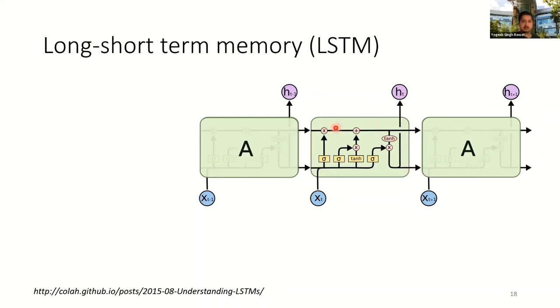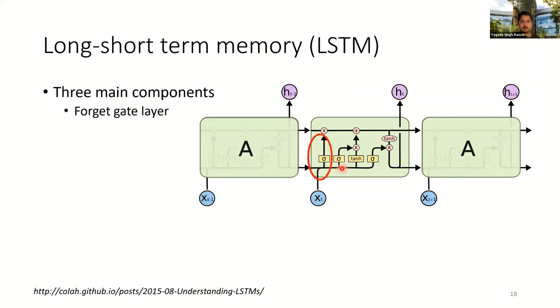Okay, so let's talk about what the structure is. In LSTM, we have mainly three components. One is called the forget gate, the other is called the input gate, and the third is called the output gate. And the intuition for the forget gate is this: what's actually happening in a recurrent neural network is you're given some input at the current time step, and then you have some information from the past as well. So you try to use both of them to make a prediction at the current time step, right? Sometimes the information you are getting from the past might be very important. But sometimes that might not be relevant to make the prediction.